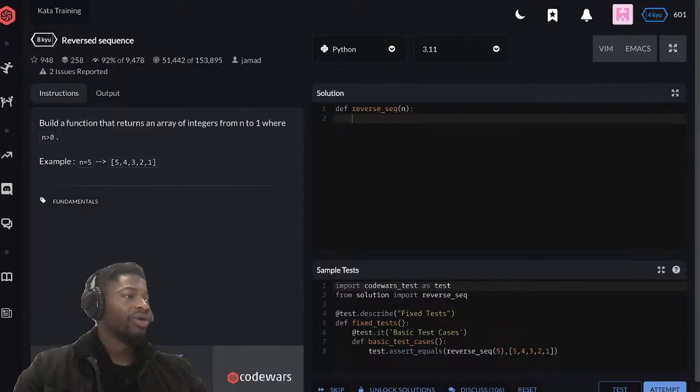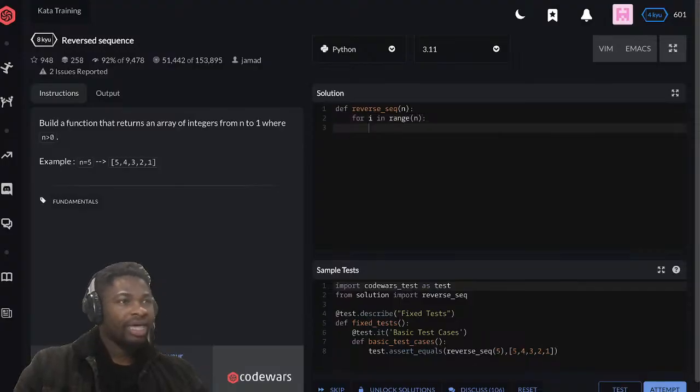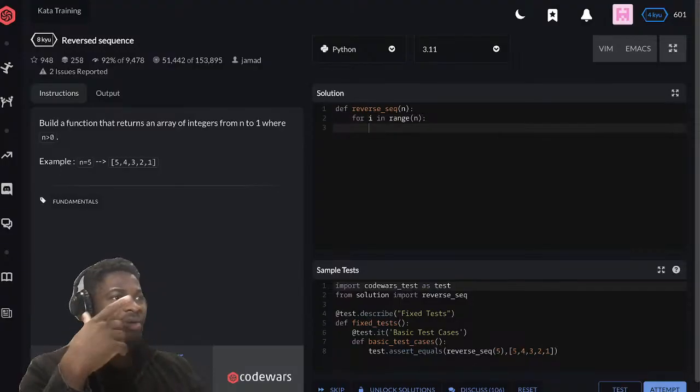So what I'll do, the simplest way I would solve this is to do a reverse for loop, I guess. Something along the lines of for i in range. Can I pass in a number directly into range? Oh yeah, I can.